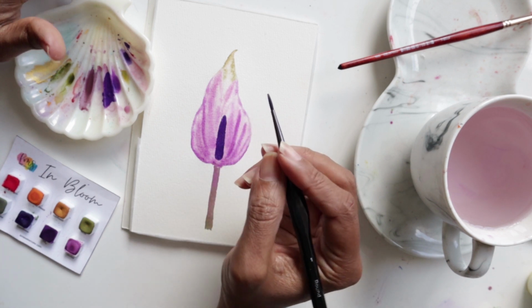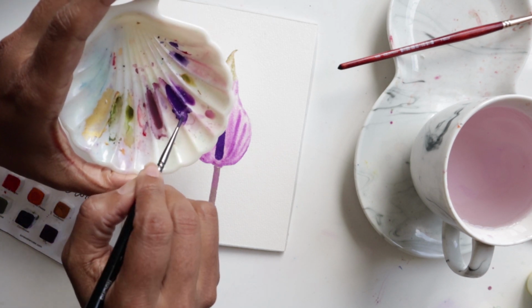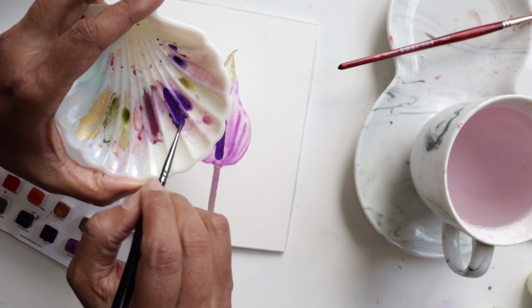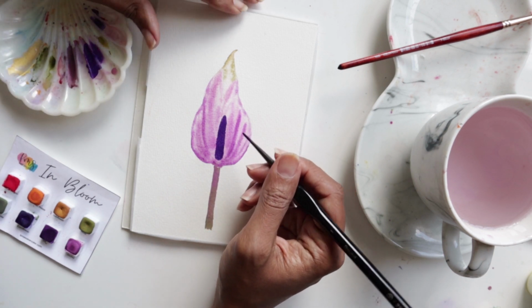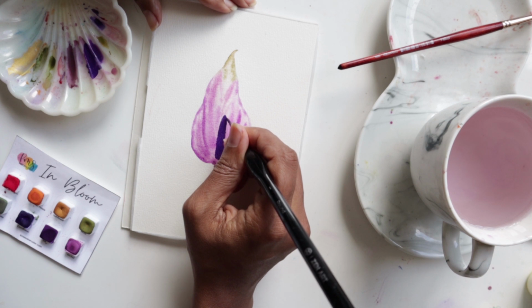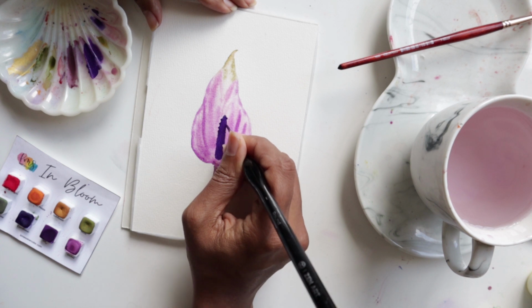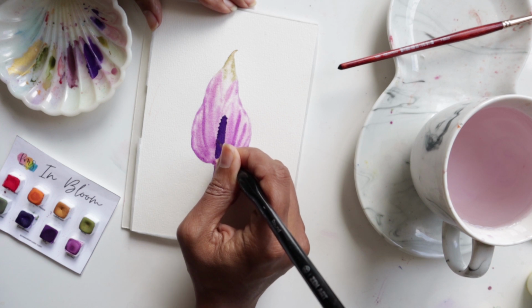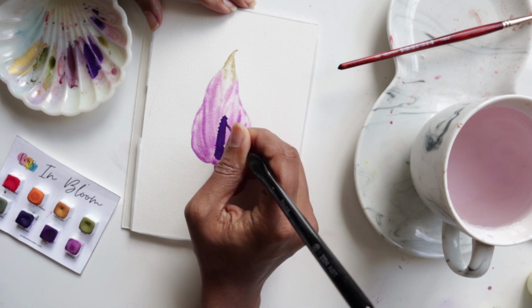So I'm going to make sure that I've gotten the tiniest, pointiest, is that a word, tip. And then I'm going to go lightly to the edges and just add a little bit of tiny bumps. So just like that. I'm just very lightly adding. This is the size number 1, and this is seemingly thicker, but it's getting the job done.